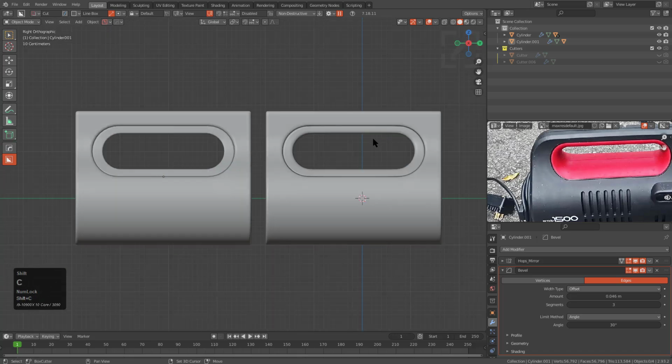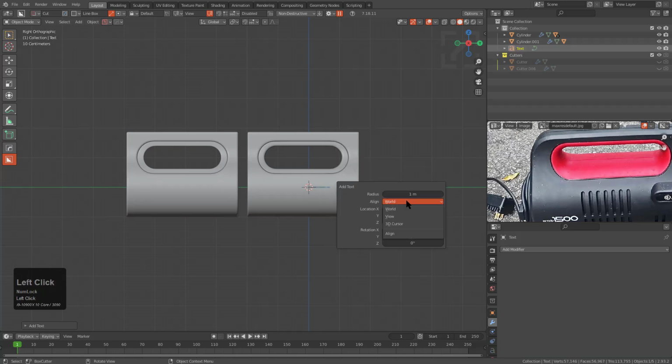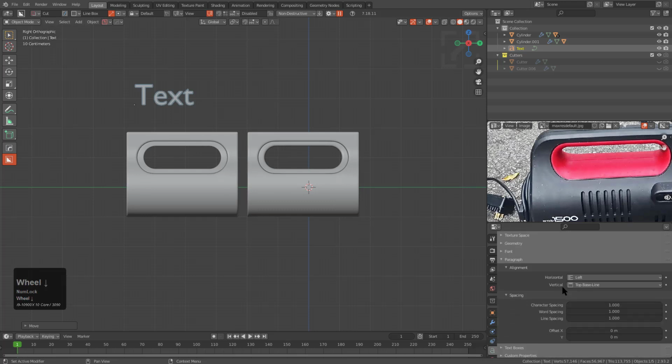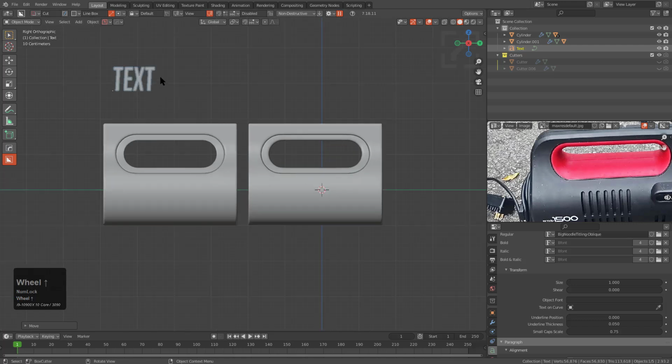Let's go ahead and add our text object for setting up our presentation for this. We'll add text, F9, set it to view, go to our text, and we're not doing too bad on time. I might be able to wrap this up under 20 minutes, which, I do value your time. Especially if you're tuning into these daily lectures.